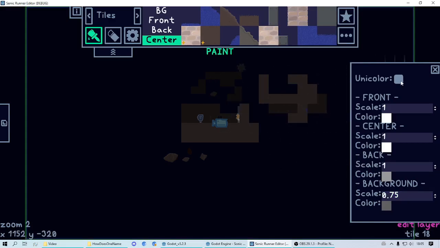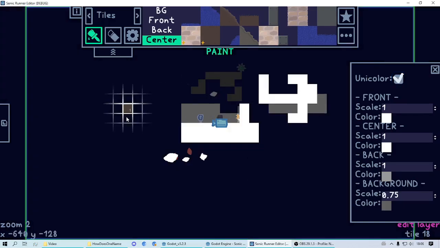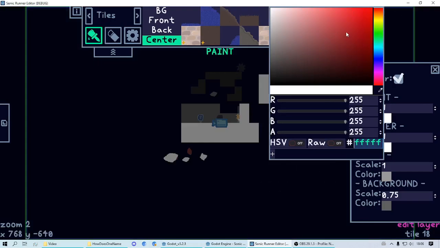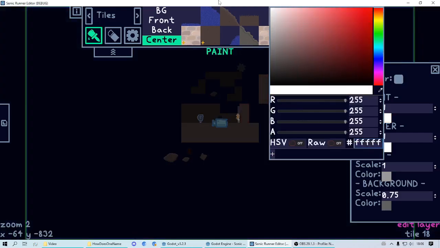There is also this special option. Unicolor basically colors every object in the layer one color. It also changes the appearance of the player, and the color it shifts to can be set right here. So you can make basically the layers different colors. It's mostly an aesthetic choice, if you like.